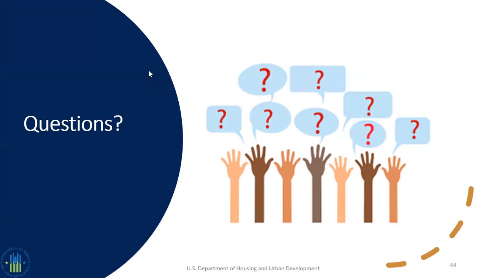Great, thank you, Will. We do have a lot of questions. We're so excited to have such an active Q&A. Thank you, everyone. I'm going to try to go through them in the order that they were received, but connect them together when appropriate. So why don't we start with the very first one: can Faircloth Authority be transferred between public housing authorities?